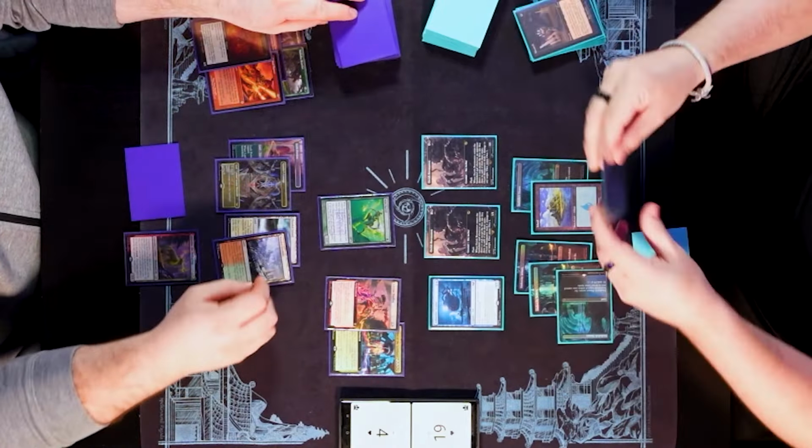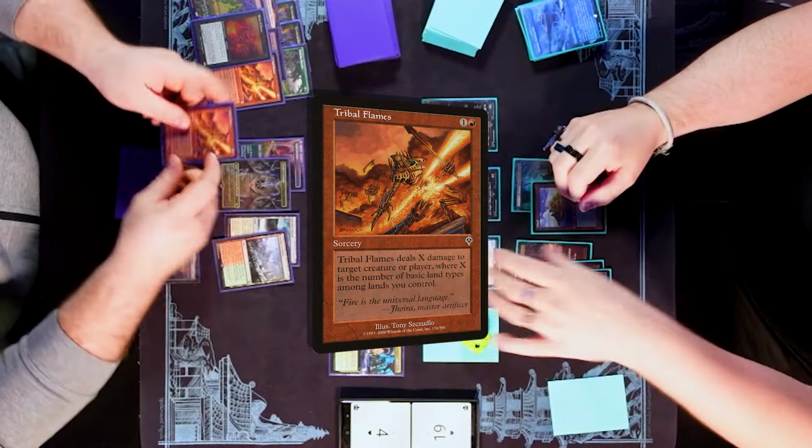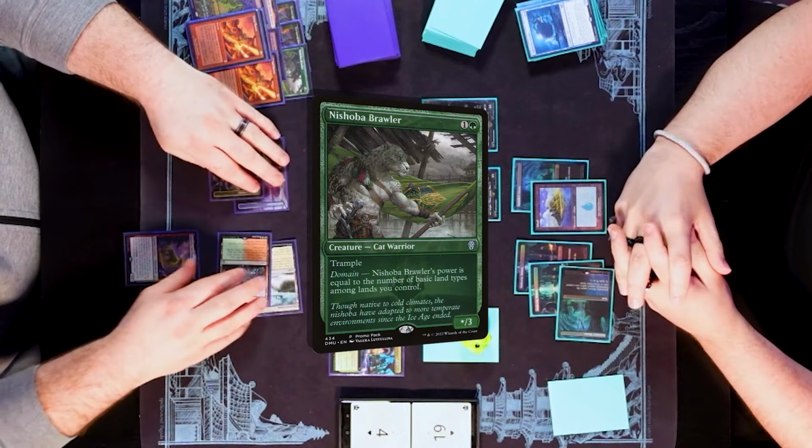Upkeep. Manifest Dread. That card. That was a frog. Could be. Go ahead. That was a frog. Maybe I grabbed it too quick. Try to Tribal Flames the Oculus. It's dead. And then let's play a 5/3. Resolves. Pass turn. Flip this frog.